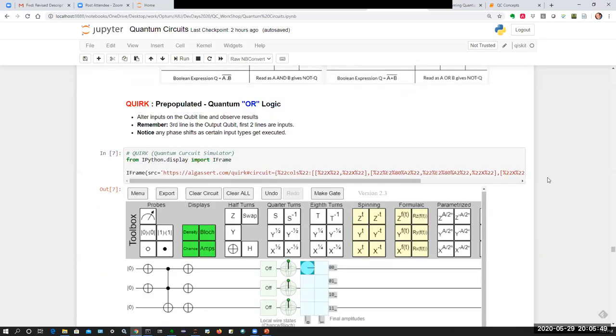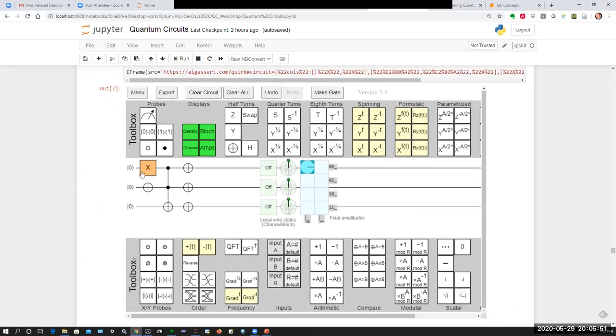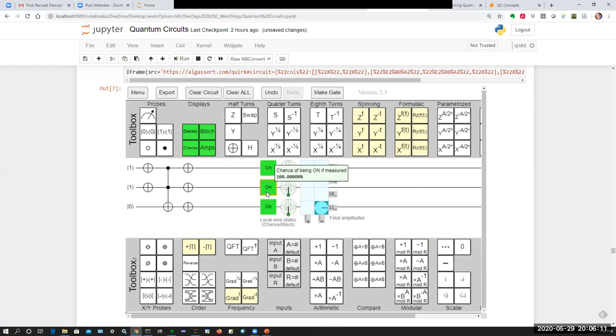So this is an OR gate, and it's the standard OR gate. These are on and off, or all off now. This is the control bits, and this is the output bit. If we turn this one on, this will end up as an OR gate coming on. We can put this one on too, and that will also, as an OR gate, turn on. Interestingly enough, that's not the only thing we can do. We can switch around the entire qubit here and watch how this thing behaves.